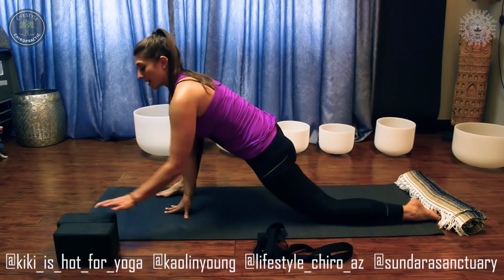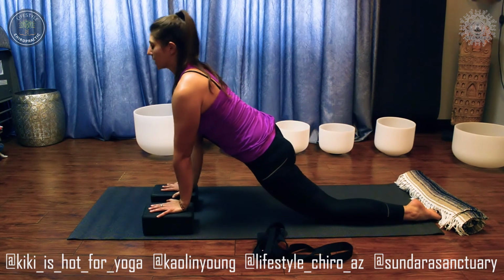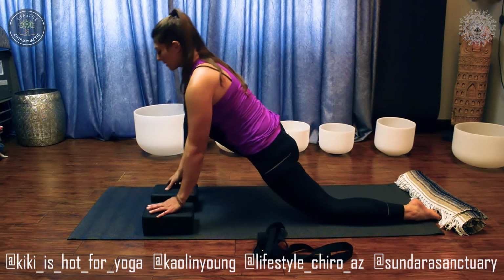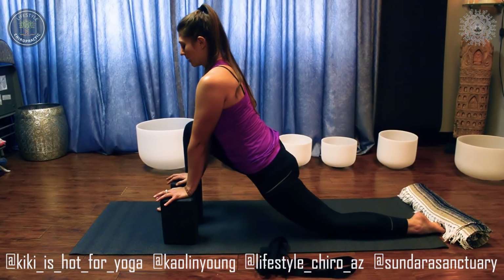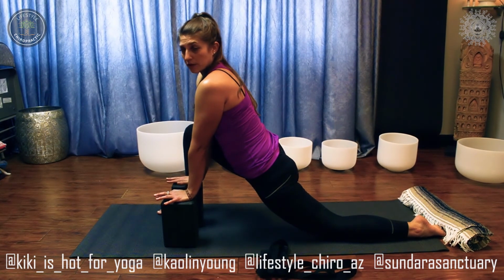If that's too far away, you grab a block or 2, prop yourself up, so let your hips sink, opening up through the left hip flexor here and drawing your heart forward. You have all the options on the height of your blocks, so find what works for you. You'll spend a few breaths here sinking into your lizard pose.